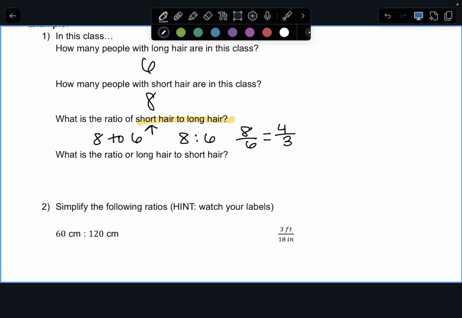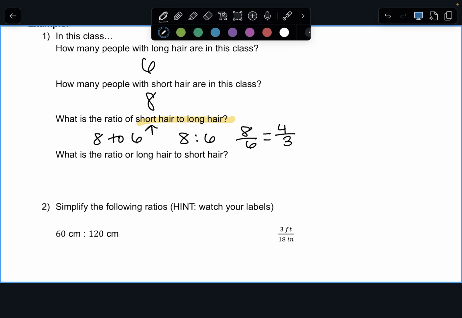Also, I have a question. So if A's in feet and B's in inches, could we put A into inches? Yeah, you'll have to convert one of them. You just have to go one way or the other. It doesn't matter which way it goes. I would pick the easier way, which we'll talk about in example 2.